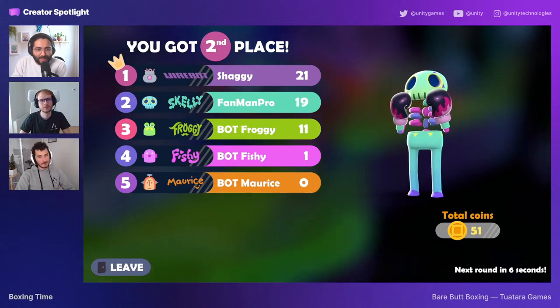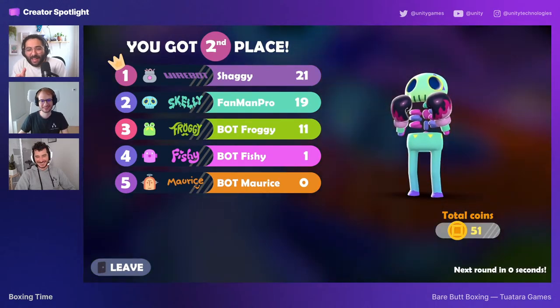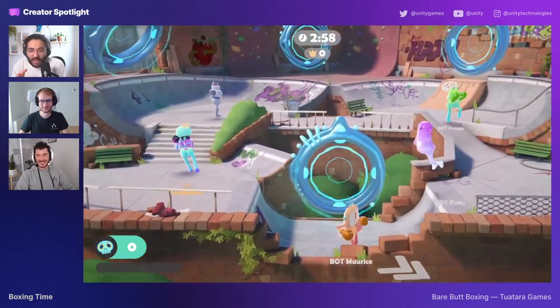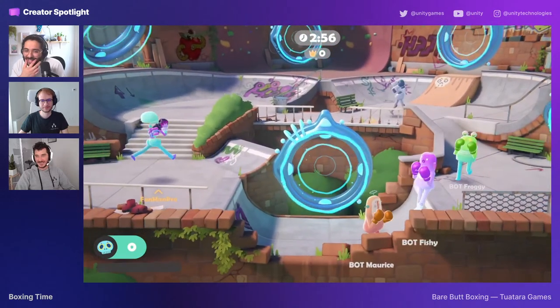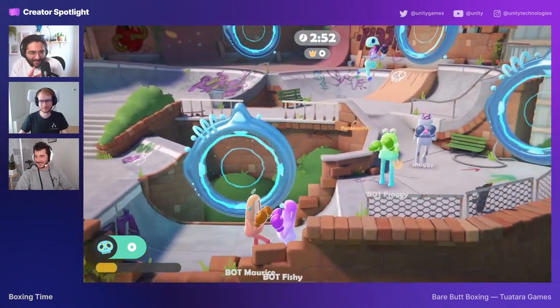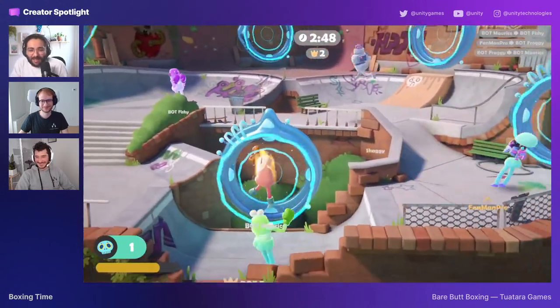Wait, who just got this? Shaggy! Shaggy got it by 2 points. Good job, Shaggy. Just by 2 points. Okay, so close. But I love the character designs. They're so good. So this is another level that you have, more like the skate park. Yeah, exactly. I like the hole that's right in front of your face, right down the center. All right, yes. The bot just got pushed into it.